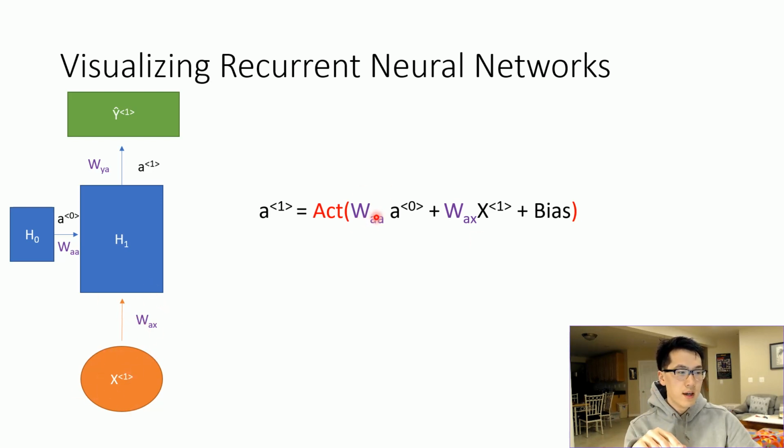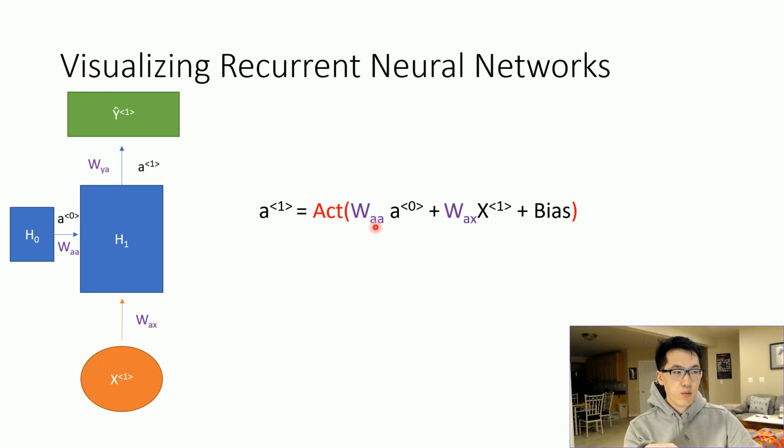So over here, you have the weights of activation to activation. You multiply your weights by your activation output from your initial state, and you add that to the weights of your orange line over here, which you matrix multiply by your input. Then you add these two and you add some bias, and your bias is like your intercept term for your given hidden state, your very first hidden state over here.